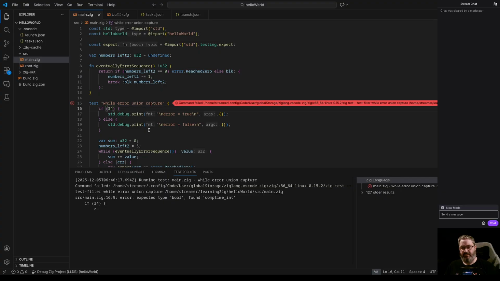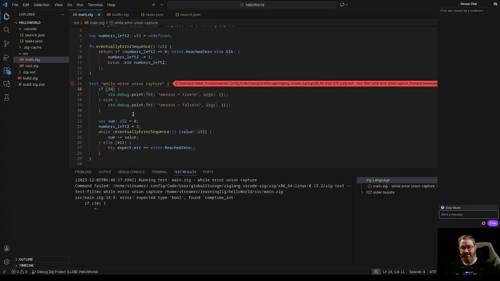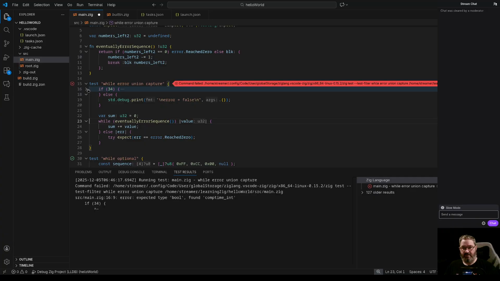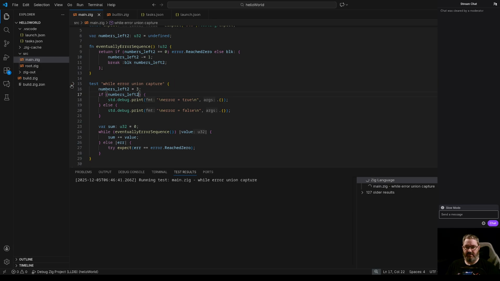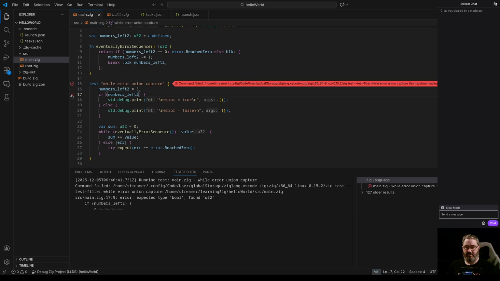I had the feeling that I understood this, but apparently I do not. So I can't evaluate on this one? No, I actually can't. So it's not that variables can be checked, but I just feel like we did.